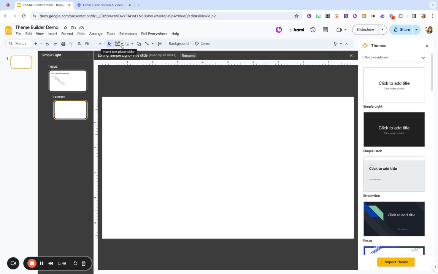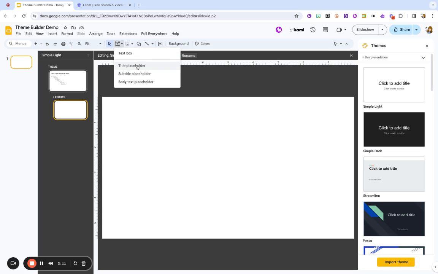Up at the top, next to the text box, there is an arrow. I click on the arrow and I have options to form a text box or use placeholders. Think of a text box like writing with Sharpie on a worksheet. It is something that is permanent and can't be changed by the student. This would be great for titles or other instructions that you do not want students to erase on accident.